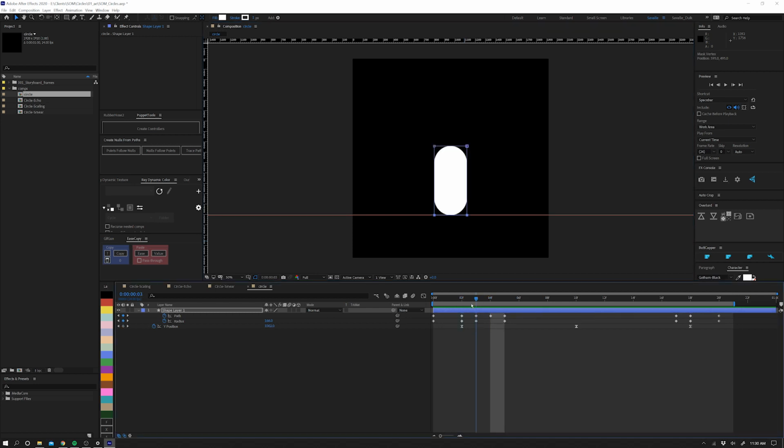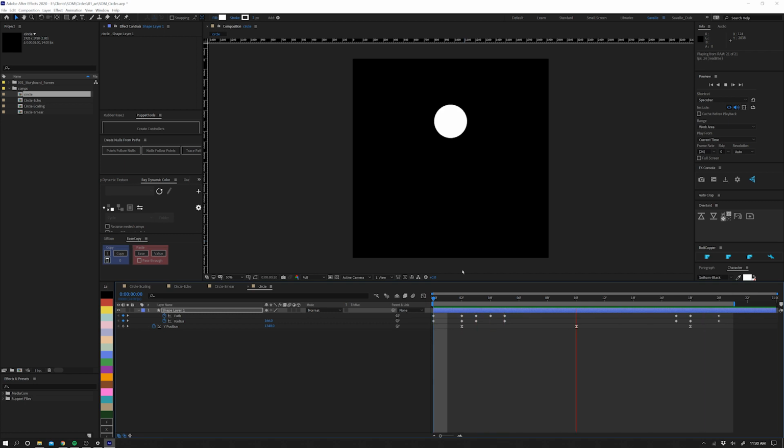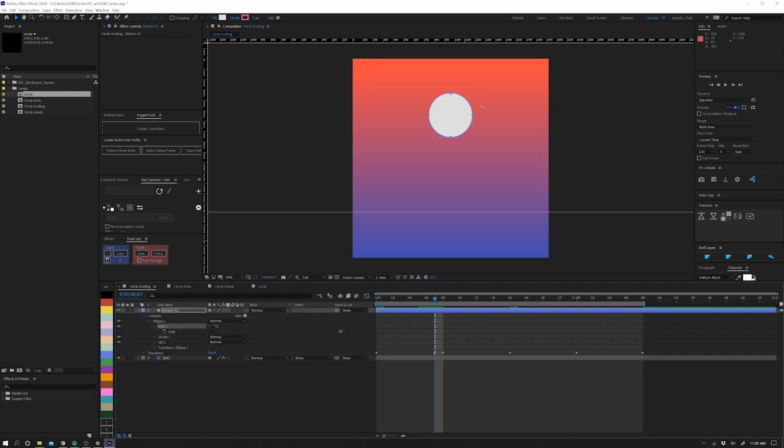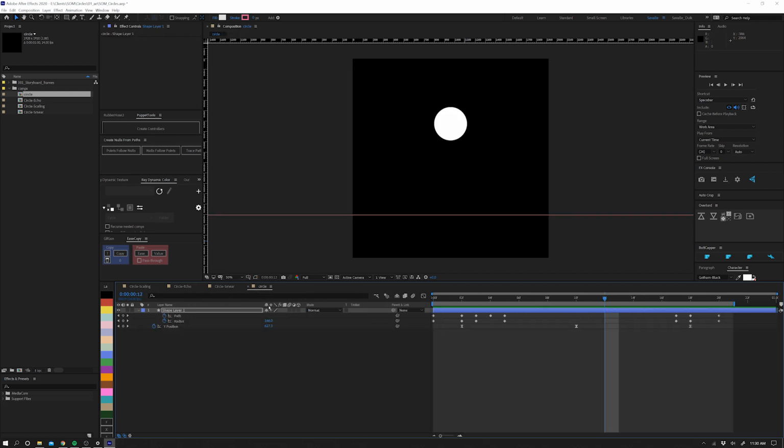So let's look at this. And if I need to, if this starts to get a little bit too sharp, I can go in and I can adjust my radius. That becomes way too much of an oval for me, but either way I have control and I have control quickly. And if I watch that, that looks good. So now if I do a RAM preview, I get a nice, beautiful, quick smear. I wasn't over here messing with all of these tools counter animating. I wasn't dealing with all these weird Bezier handles. I just got to go in and make those adjustments.